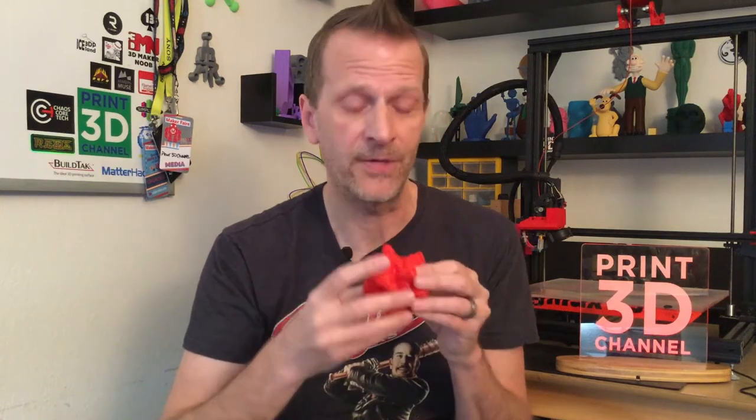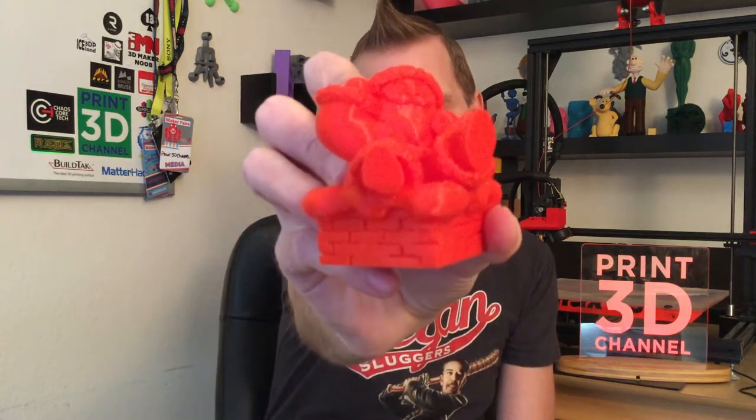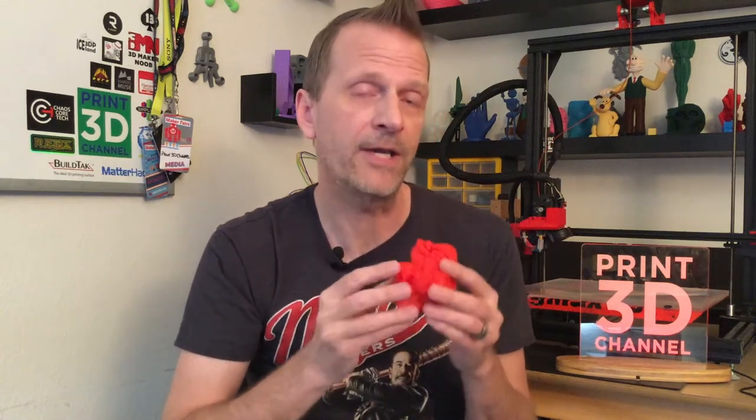The print itself turned out awesome — there is a ton of detail on him and he's got a cute little face. I was going to scale this up to about 350%, which would have made a much larger Santa, but that would have been more than a 40-hour print. I thought 150% scale was good because it brings out all the detail; at 100% it's only about this big and is only around a two-hour print. This will go really nicely with those single extruder wrapped gifts we printed the other day, making a really cool tabletop Christmas display. I really love this because it's kind of funny that Santa got his big fat butt stuck in the chimney — it really celebrates the holidays in a funny way.